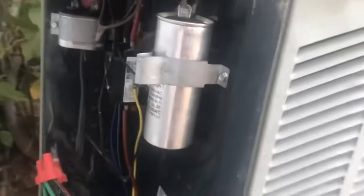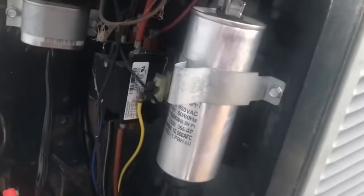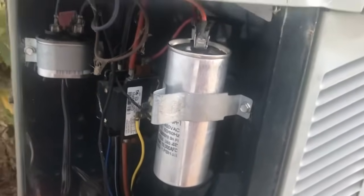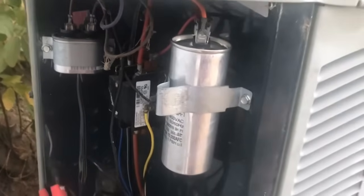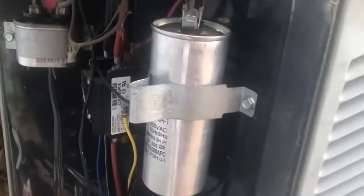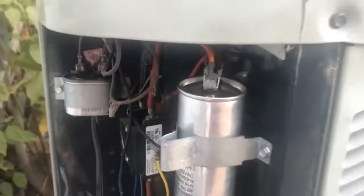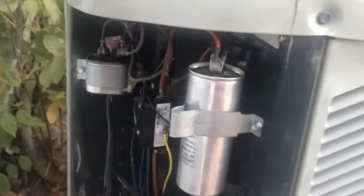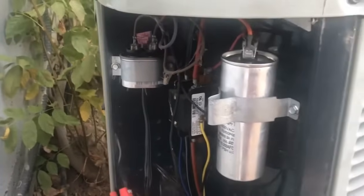Another thing that's important to note about these capacitors is that they are pretty specialty items, so I do recommend buying an extra one so you have 2, so that if it fails again you've got another one and you don't need to wait for shipping, because it's really hard to find these at a hardware store or Home Depot or Lowe's. They don't carry them in the stores, so if you're going to buy one, buy 2, just so that you always have one on hand in case you need to have cold air.